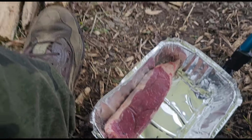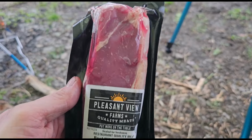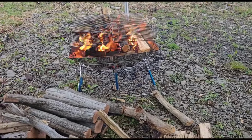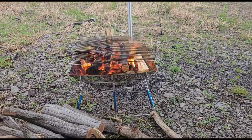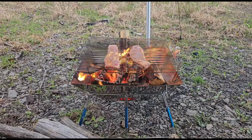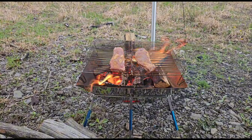I have three of these. I'm actually going to do two of them tonight. Yeah, I'm going all out. Once that fire burns down, I'm just getting them out, getting them ready. I'm going to season them up, and then we'll go from there. Steak, New York strips. It's what's for dinner tonight.